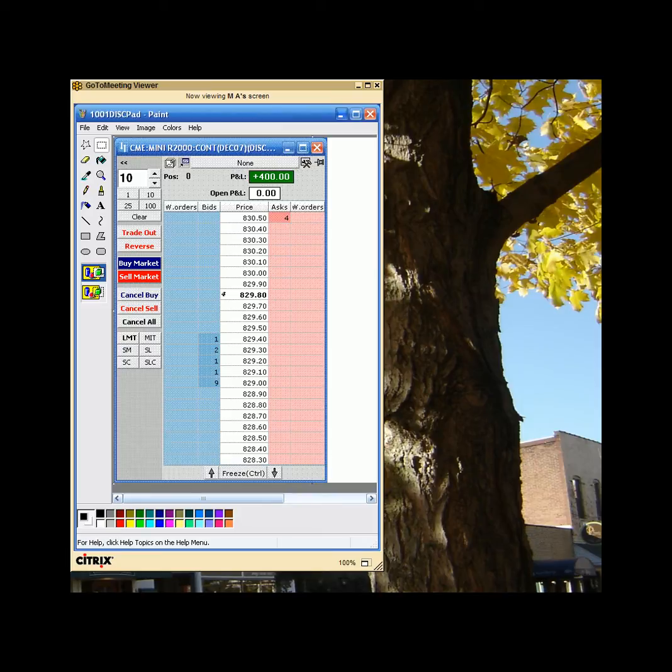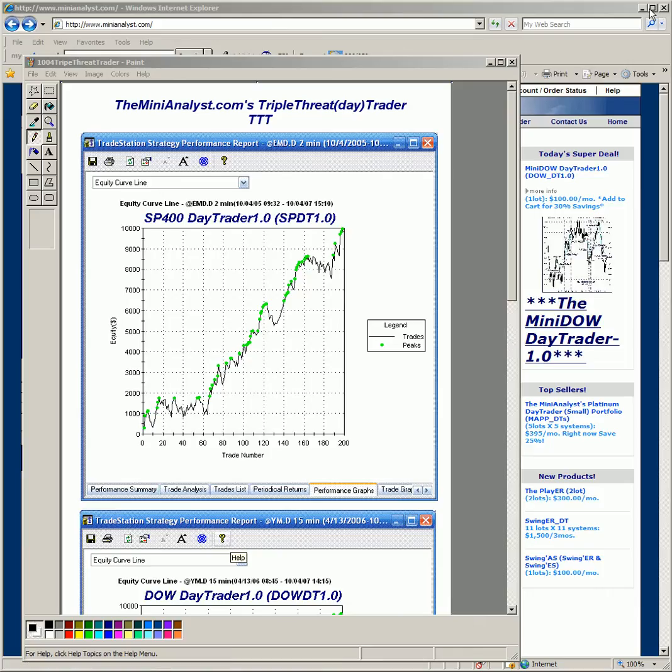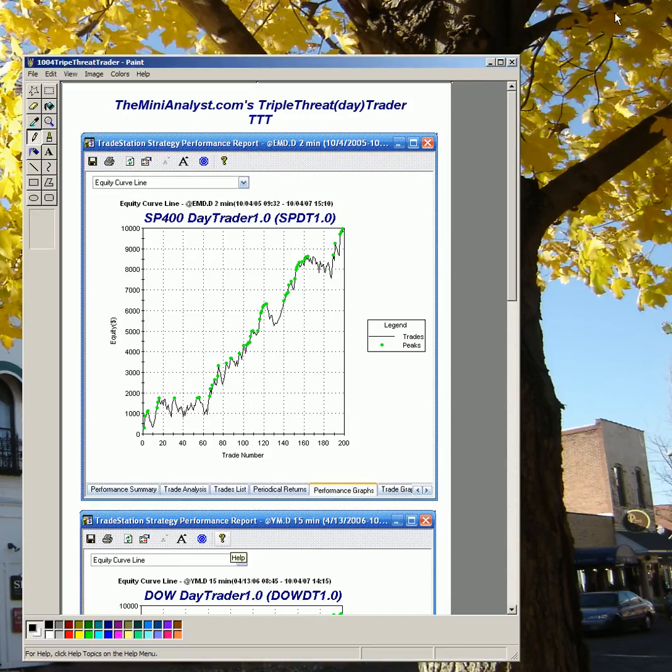So let's go ahead and switch over now to... okay, wanted to show you guys a special we're having, and of course touch on one of our portfolios, the venerable triple threat day trading portfolio. This consists of 3 lots. Actually, you can trade as many lots as you'd like, but it's 3 strategies, non-correlated and non-optimized, of course, to ensure continued performance and robustness.